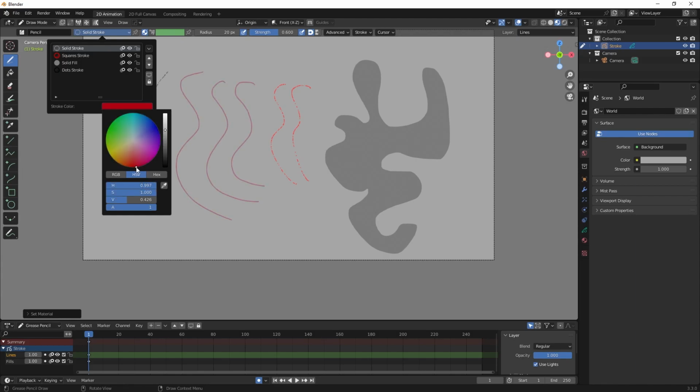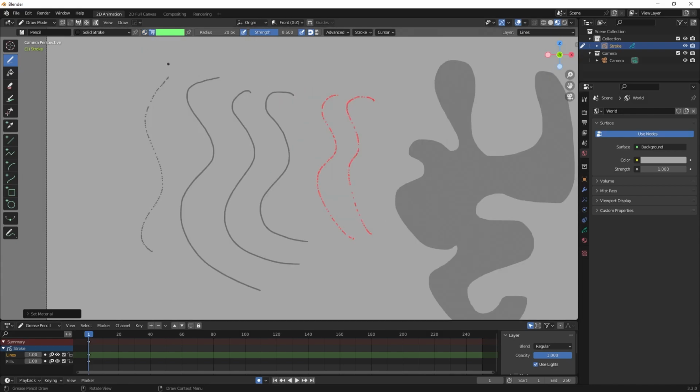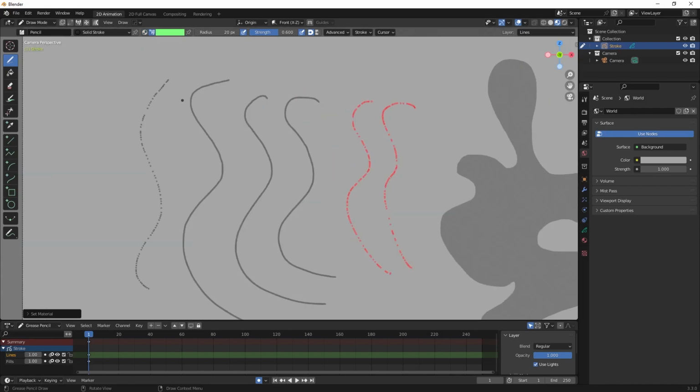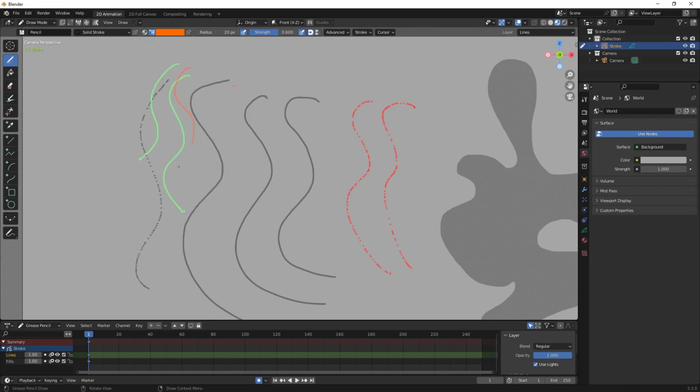Now to the right of the stroke selection option, you will see two icons. One is the Blender material icon, which looks like a little ball. And next to that is two dots with some paint below them. That icon is color attribute. If I select color attribute instead of the material, I can change my color in that window, draw with it, then change the color again and draw with that new color.